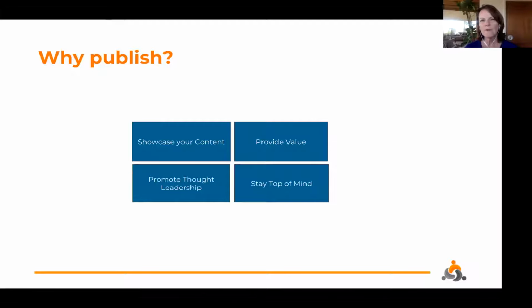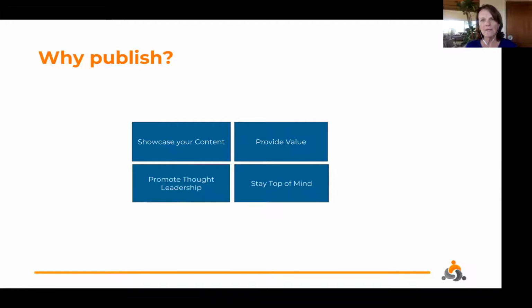It gives you a chance to provide value to your target audience, and this is part of creating that trust and comfort with each other. And at the same time, you can promote thought leadership, which is new ways of looking at things, insights about business, just general what's going to be happening, trends that you see. Those are good things for thought leadership.